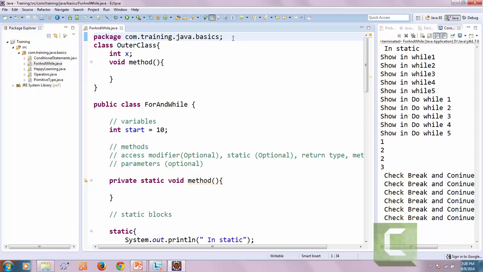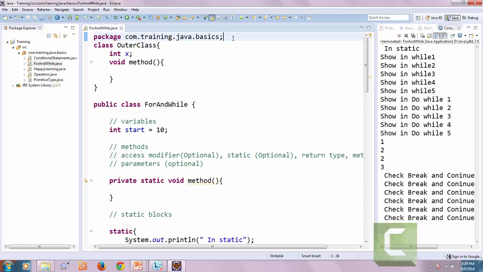A package is a logical division of your classes. It is a placement of your classes in a logical group. It will be easy to maintain when you are writing a big project or big software. At that time, packaging is very much required.